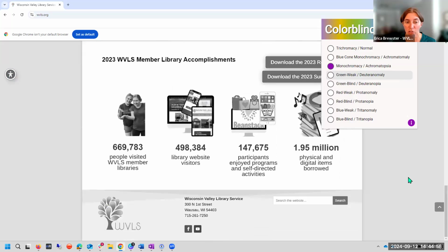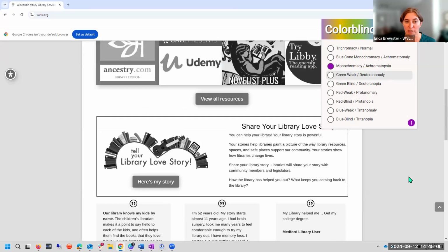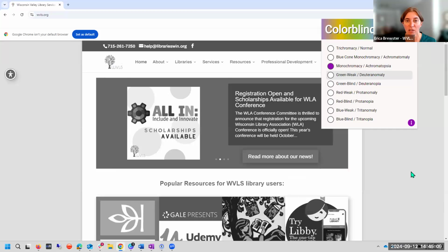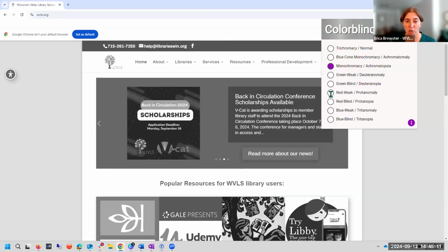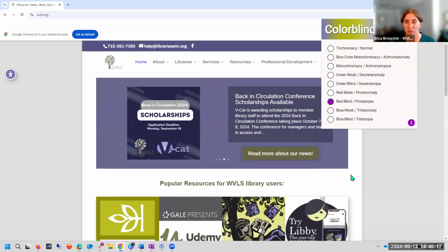So again, if there are color cues, a red, green, red is not available, green is available. If that's your cue, a person with this color blindness would not be able to see your website. So Color Blindly is a good one on Chrome to be able to look and see what your website would look like to somebody who doesn't see colors in a normal way.